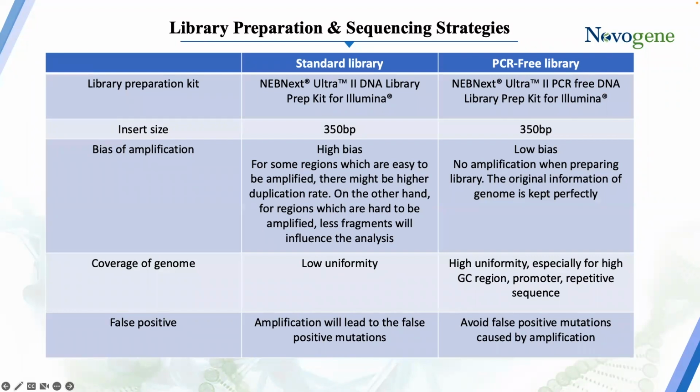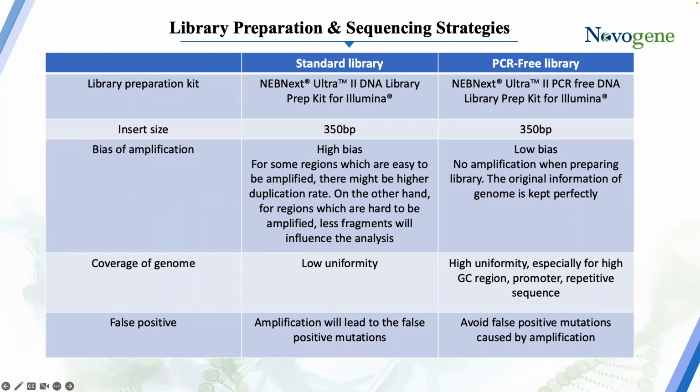When you do PCR amplification, there is some degree of bias. Some sequences that are repeat rich, GC rich, or GC poor might either amplify preferentially, where you have many, many more of these fragments, or they might not be preferred in the reaction and they'll be underrepresented in your library.